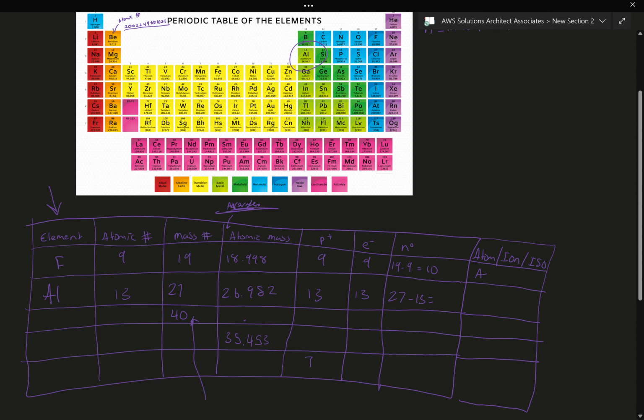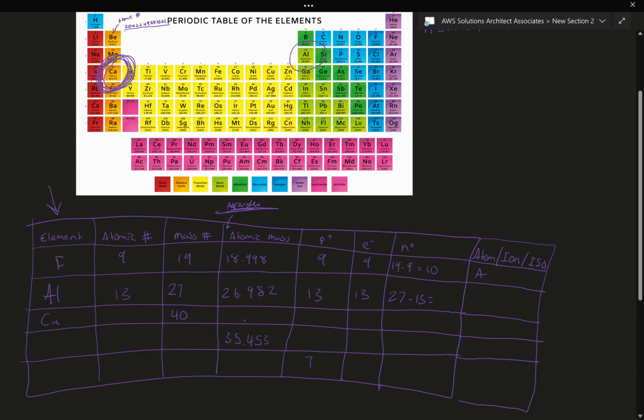All right, so I usually wouldn't ask you guys to tell me what the element is based on the mass number, but just because I have this here, let's try to figure out what this is. To find out what element this is, you just need to look through your periodic table to find out what element has the mass number of 40. And I already know what it is. It's calcium. But I necessarily wouldn't ask you guys to tell me what the element is based on the mass number. All right, so calcium is what we're working with, Ca.